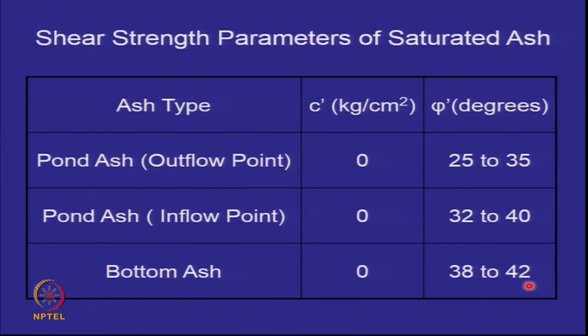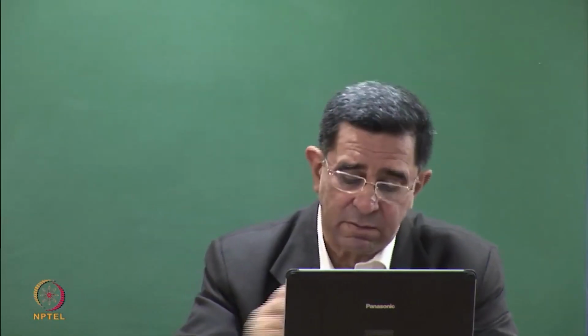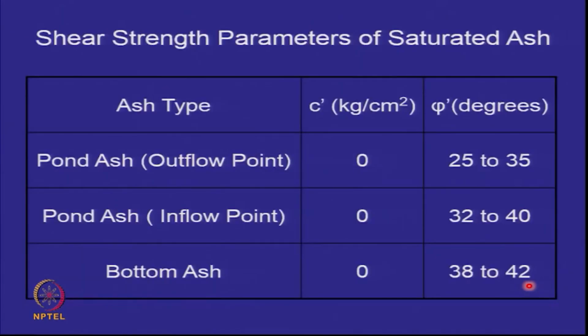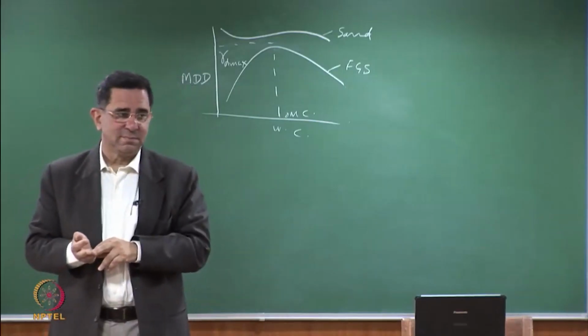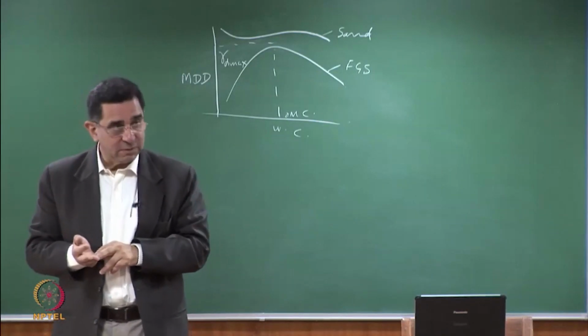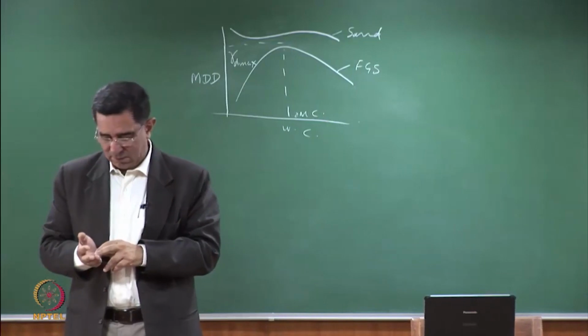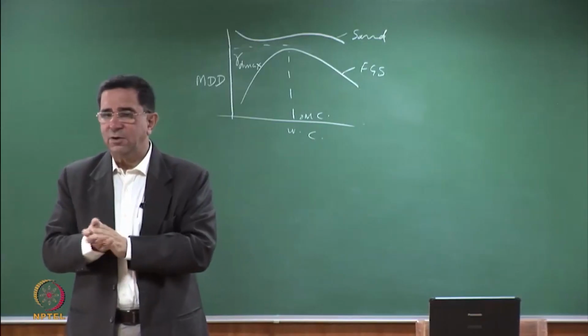So more and more, can I say that ash is like soil? Can I say that ash is like soil now that we are talking about it? Before I discuss field studies, after all the data that we have put across in front of you, it's non-plastic, lightweight, low specific gravity, it is compactable, it has permeability similar to soils, compressibility similar to soils, and the phi dash values are similar to soils. So you are all ready to use it as a material?